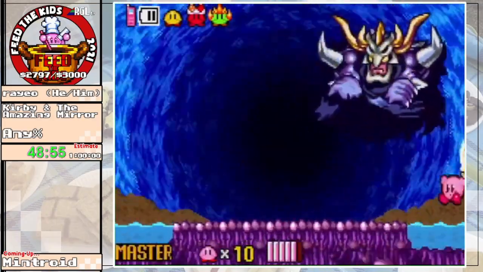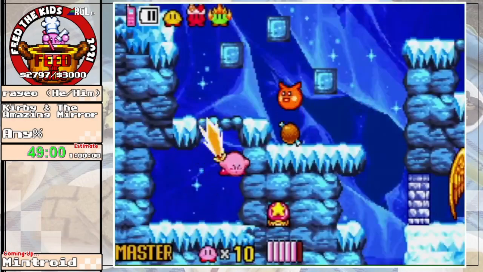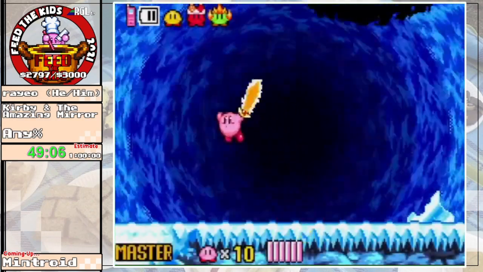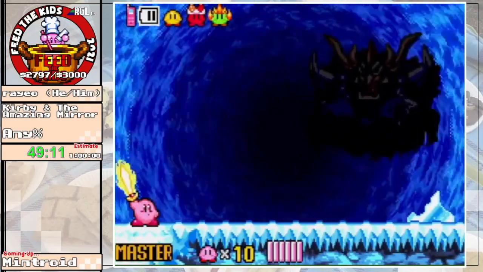There we go. 3 out of 4 done. Thankfully, I have the Master Sword. I have the Master Sword basically, that now I can just swing at that and skip the entire area. Now for the icy area.